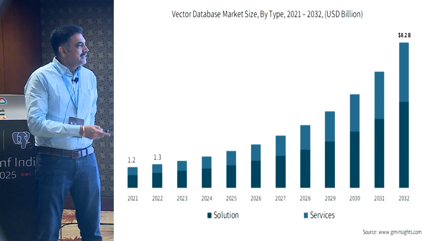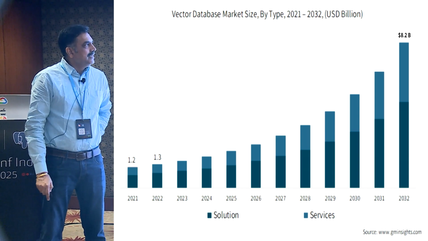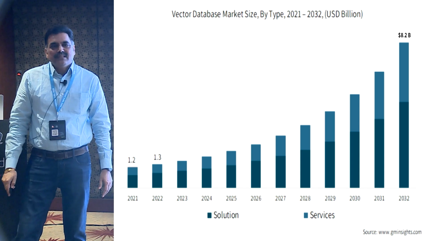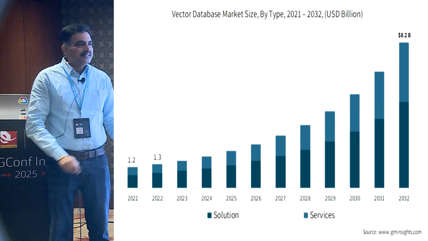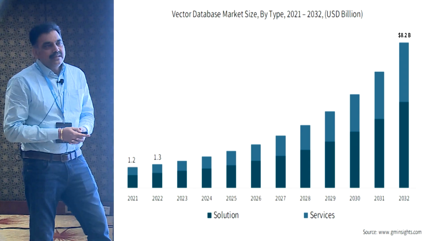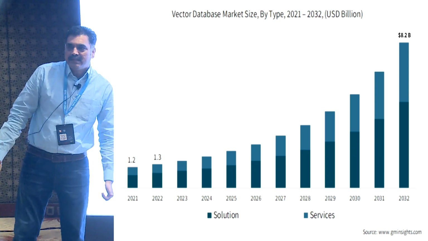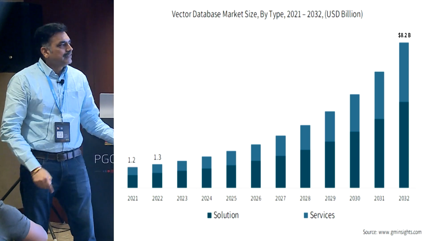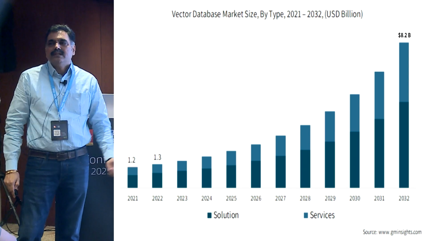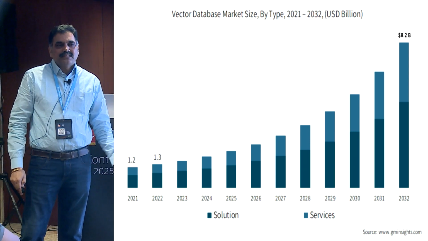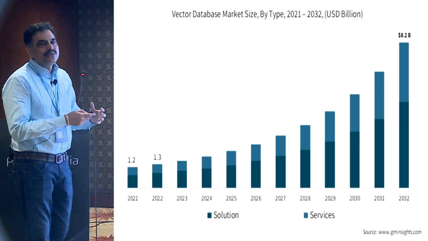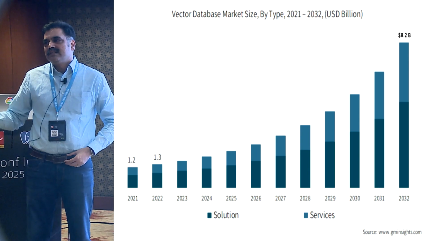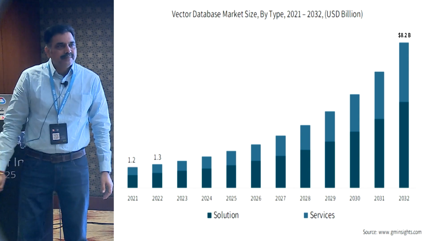As you can see here, the market is expected, conservatively, to reach more than $8 billion in almost 8 years' time. This is again a conservative number, but we expect it to be much bigger. And pgvector itself can drive a certain amount of adoption into the Postgres world, because then you don't have to go to a specialized vector database. You can manage your operational data as well as the vector data side by side within the same database, right?